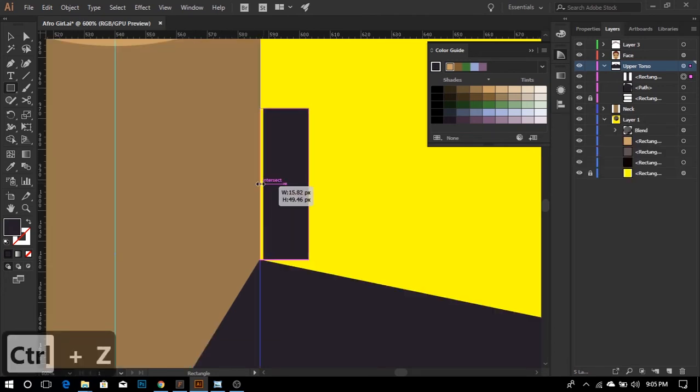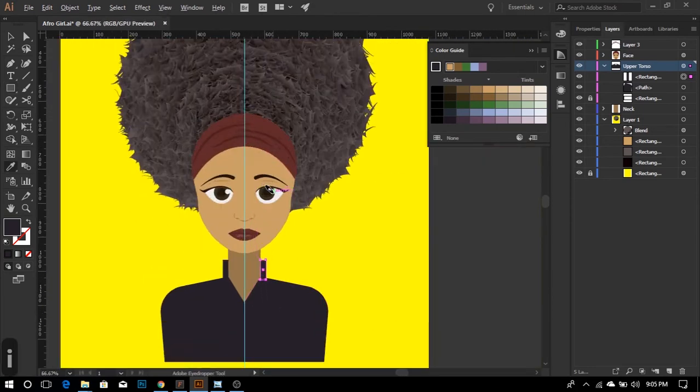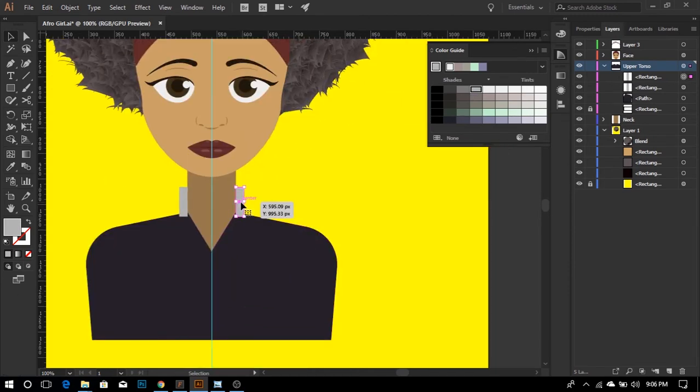I'll just take this part and snap it right there to the side of the neck layer, so we don't have to go behind it. So it gives the illusion that we are behind it. Then I'll set it to the color of her eyes and bring it down a shade. I'll duplicate the rectangle and just resize it.